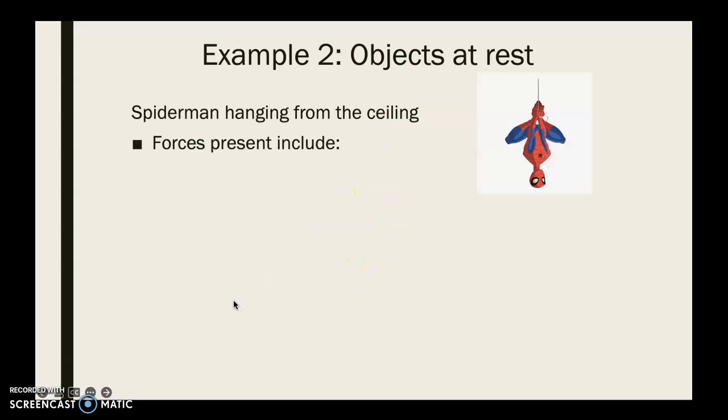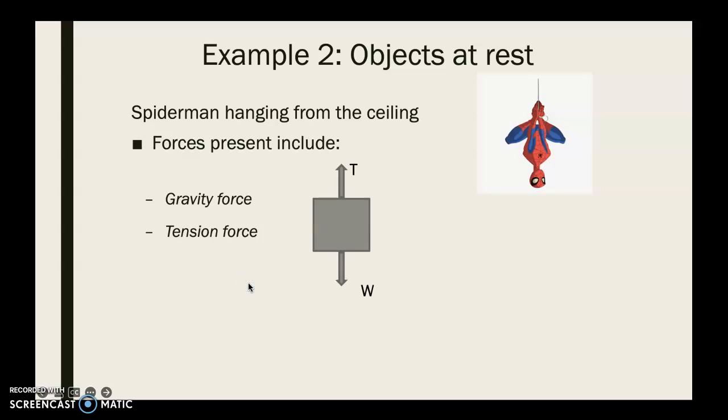If instead it was Spider-Man hanging from the ceiling, I would still have gravity force, but instead of normal force, because he's hanging from a web, it would be tension force. But notice my diagram looks very similar. The only thing that changed is that my normal force changed to a tension force. And since he's just hanging, he's not moving, again, those two forces would be identical.